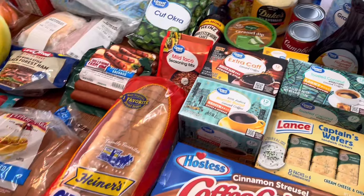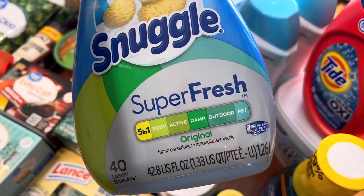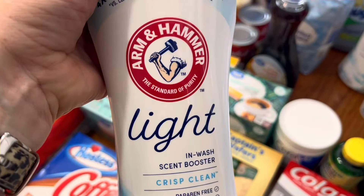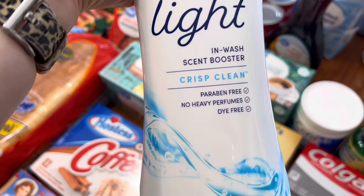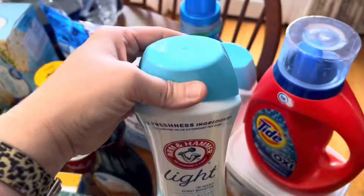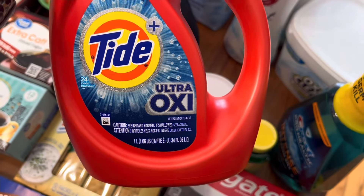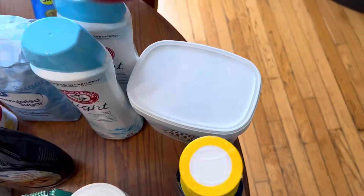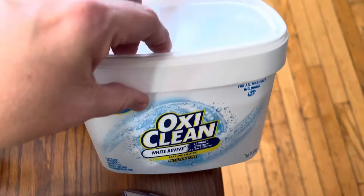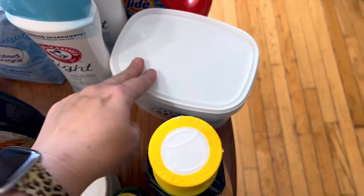I think that's everything as far as the groceries go. Now let's do non-food. I needed some more fabric softener, so I just used the Snuggle Original — this smells so good. And these have become my new favorite scent beads for my laundry. They are the Arm & Hammer Crisp Clean Light Scent — they smell amazing and they make your clothes smell so good. I got two of those; I had Walmart cash back on them. And same for this Tide here — I just got the Tide Plus Ultra Oxy. I love using this, it gets your clothes so clean. And I had to get some more OxiClean White Revive because I love putting this in my white clothes — actually all my clothes. There's no bleach in it, it's chlorine-free, and it just makes your clothes brighter.